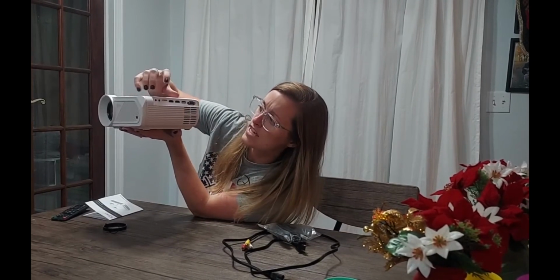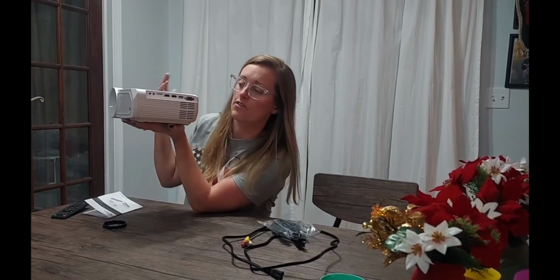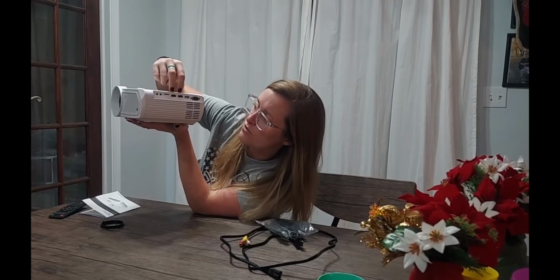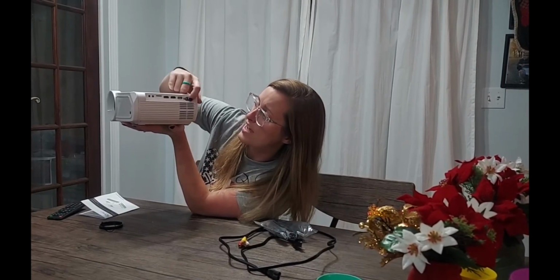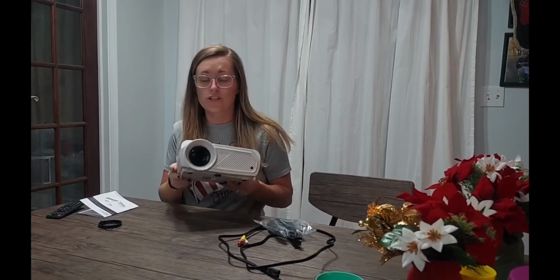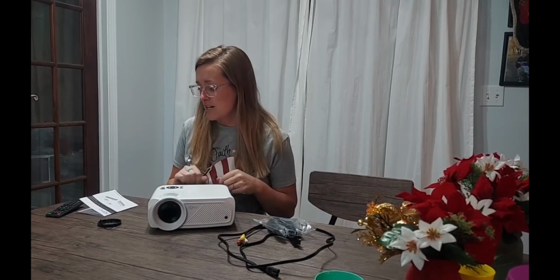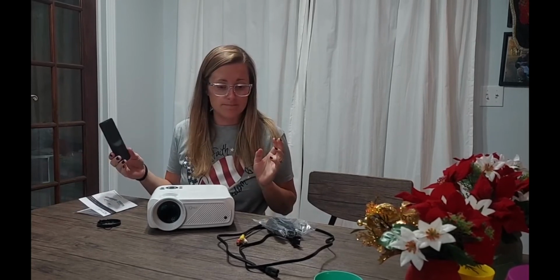Then here's the AV in, and it also has a micro SD card slot, so you can download your movies or your videos or your video games, whatever, on that, and put it in. You've got 2 HDMI ports, a USB, and a VGA, so if you want to hook in your computer to it, which is cool. It is really good resolution. It supports 4K, which is also really nice. And you can screencast from your phone. So that's also really cool. You just connect it to your Wi-Fi, and you go from there.